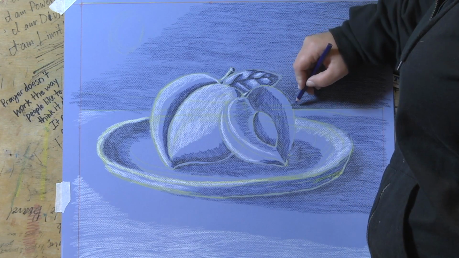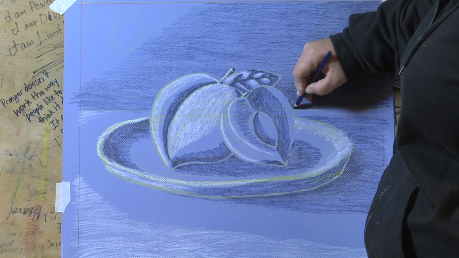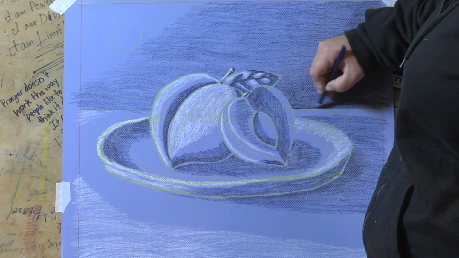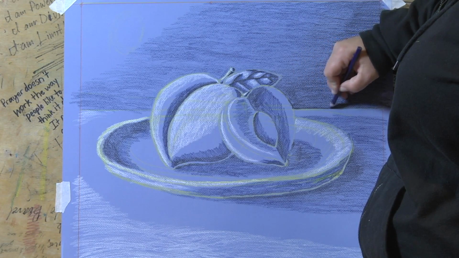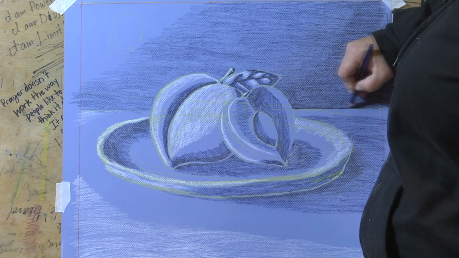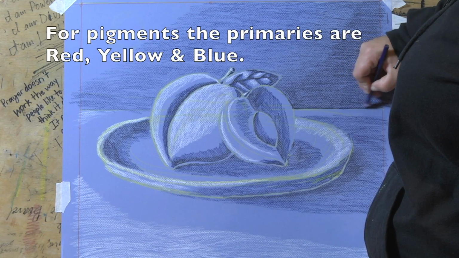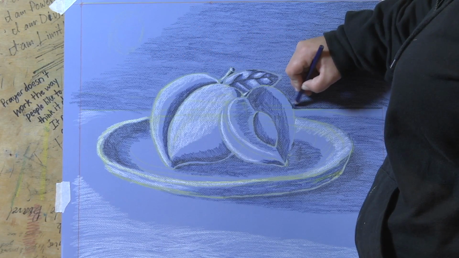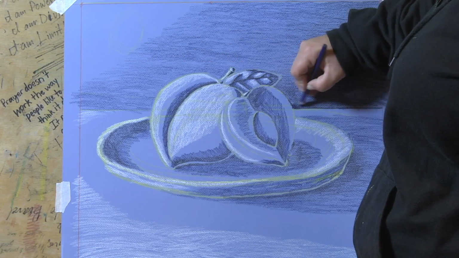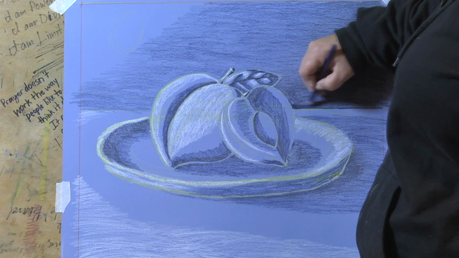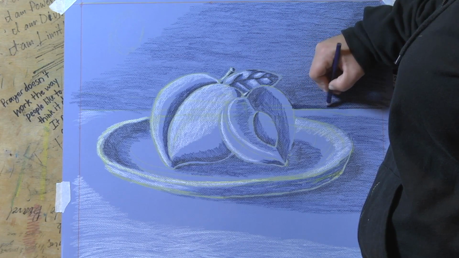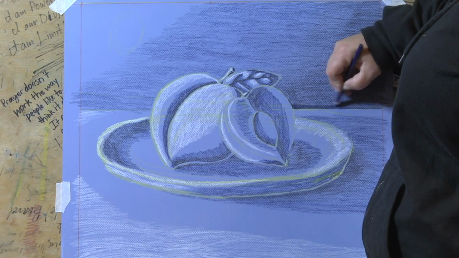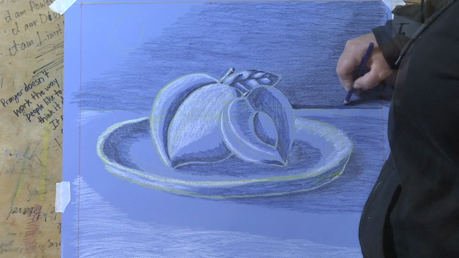There is, however, a big difference between pigments and lights. They don't behave the same way. If you're doing this on a computer, which is a possibility I overlooked in previous videos, you're going to be working with the primary colors of light, which are red, blue, and green. As you mix them, they get brighter. If you're working with pigments, like the pencils up here, you're going to be working with something that gets darker as you add to it. And oftentimes more muted, but a little on that later.